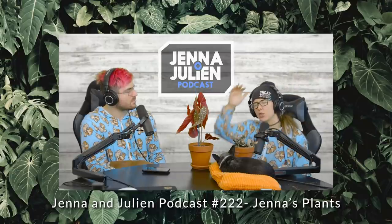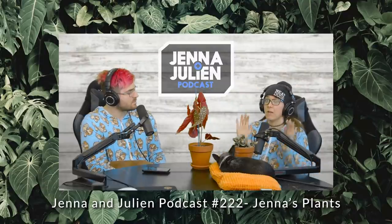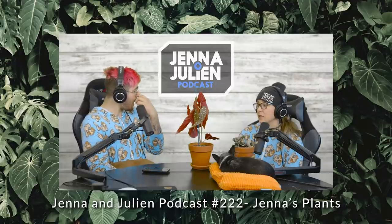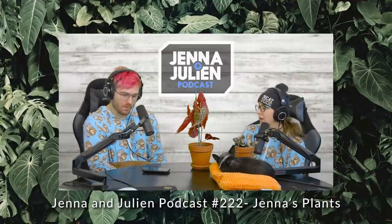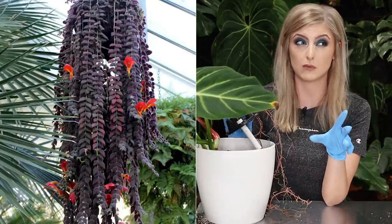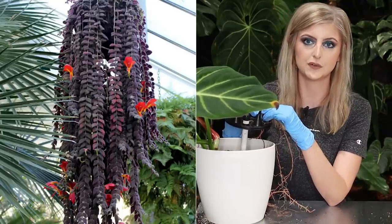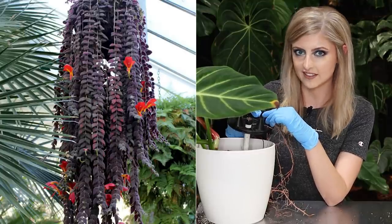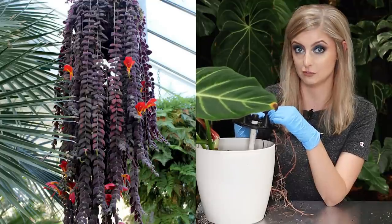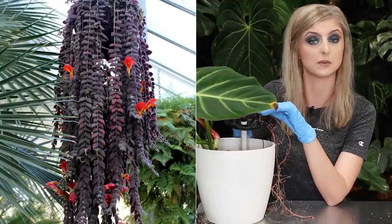The one she was looking for had these dark, purpley, fuzzy leaves. It hangs down super far and at the bottom has these spectacular red flowers. It was a long trailing plant with beautiful lush foliage - I think the leaves were sort of fishtailed the way that they grew. It had a really nice growth pattern - a beautiful deep purple. And I think it had gorgeous orange flowers on it. It's not the kind of plant I'm into, but I saw that picture and I was like, that's beautiful, I get it. I don't have to be into a plant to see what people love about it. That's an amazing plant.